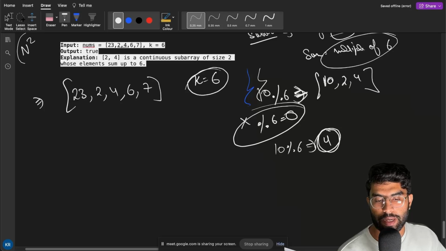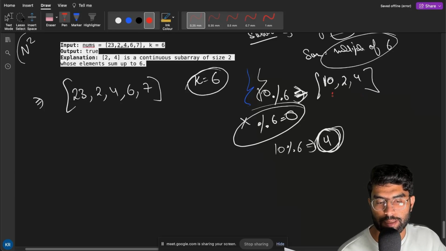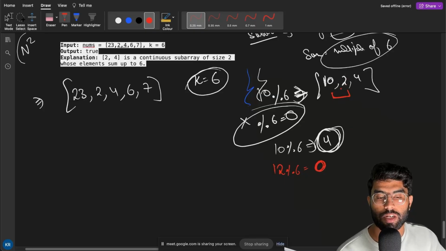We got remainder as 4 here. After that we will move to the next element. Now sum is 12. Again we will check the modulus. It's 0, right? So this is one of the subarrays.